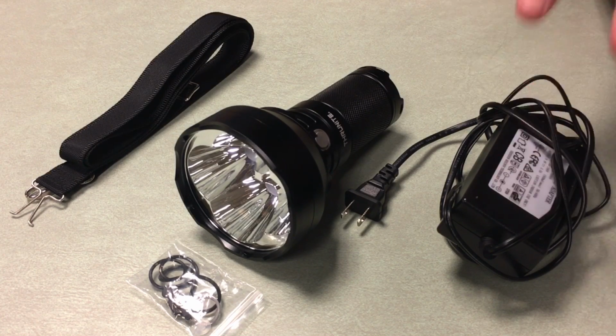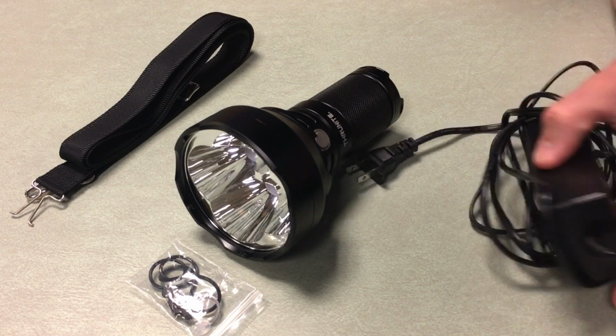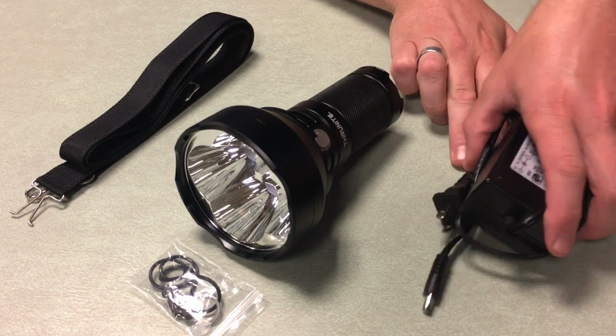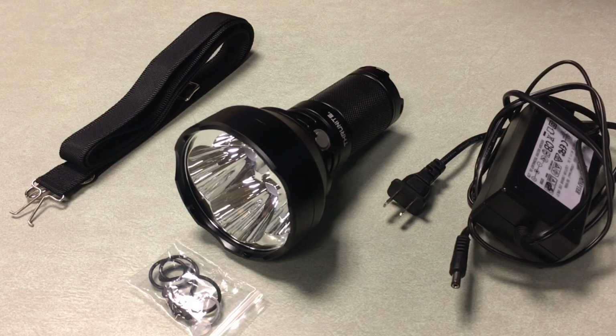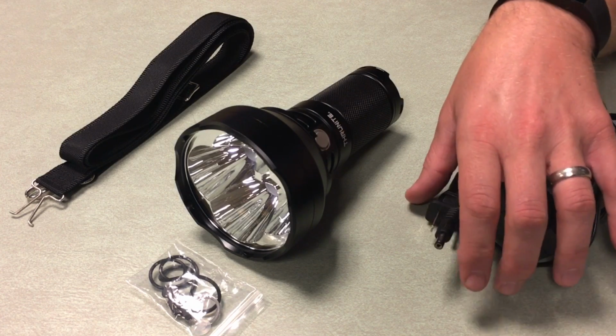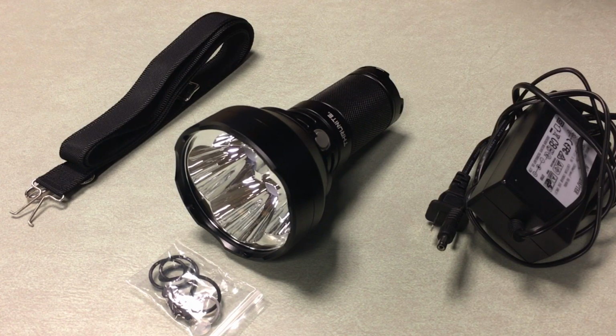So you're going to get your charging cable. You can see it has a standard plug, and then it has a tiny little input here that goes into the end of the light. It basically looks like a plug that you'd have for your laptop computer. A plus of this is that you plug it into the wall, charge it up, and you're good to go. This comes with a battery built in, so you don't have to buy a bunch of 18650s or something like that. I actually thought that this worked on 4 18650s, so I requested some, and you could tell that my contact over at Thrunite was like, I'm not totally sure why you're requesting them. And then eventually I figured out that the battery is actually built in. You're just going to plug the cable in the end and charge it up.